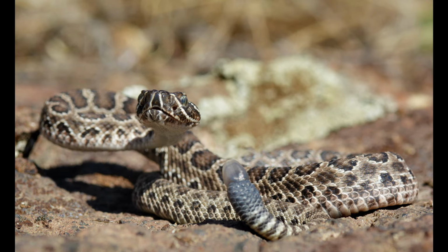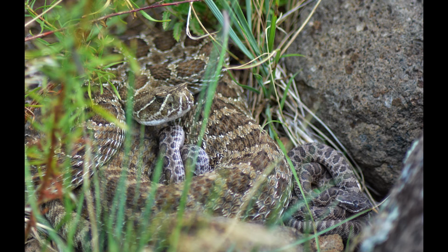Are babies more dangerous than adults? There is no compelling evidence that rattlesnakes learn how to control the amount of venom they inject in each bite, and it just doesn't matter anyway. Big adult rattlesnakes can hold more venom than small baby rattlesnakes, and therefore have the potential to be more dangerous in most situations. Even just a fraction of an adult snake's venom can be more than a baby has overall.